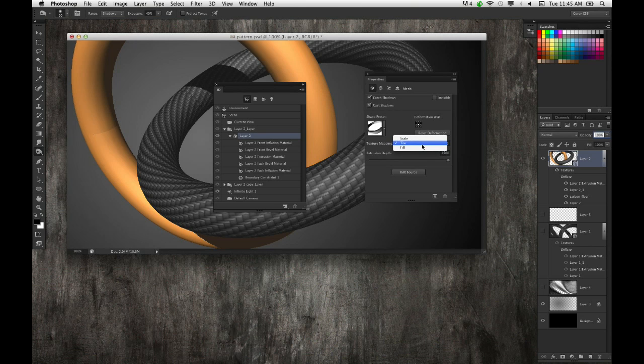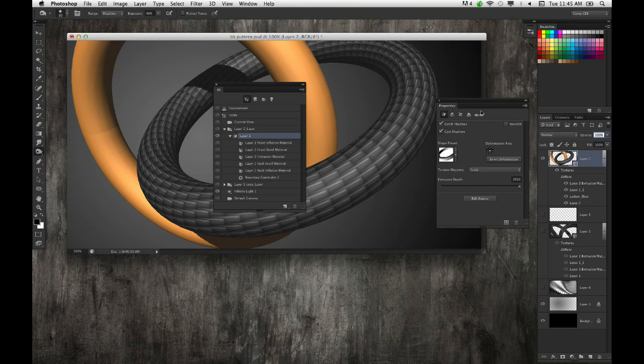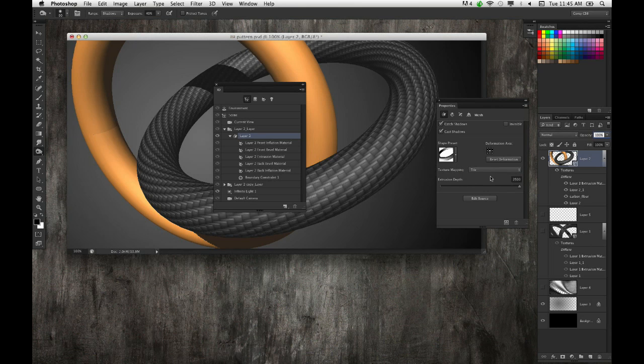mapping setting. And you can see it's actually by default set to scale, so you can see whenever you would originally do it, it will actually be on scale and stretches it like that. So you want to actually change it to tile, because it is a seamless pattern. Tiling it will make it look better. So you can see it fixed it a little bit, but not quite.